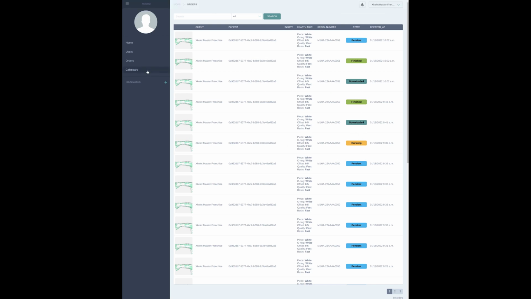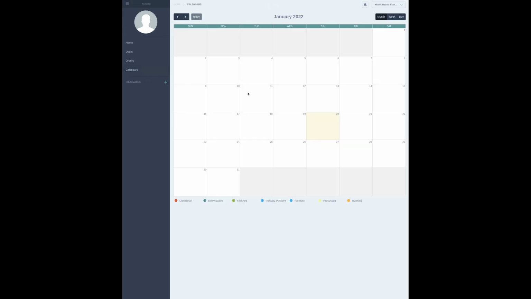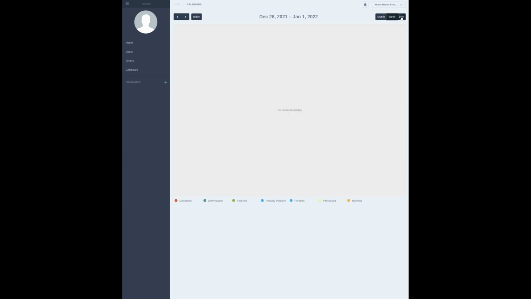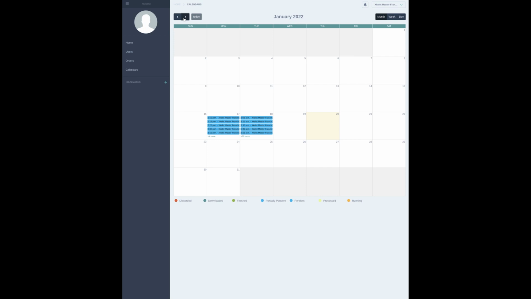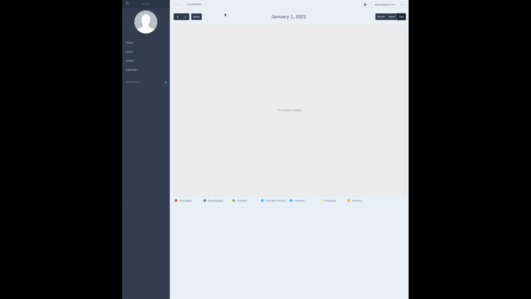And on the other side, you have the calendar. In this calendar, you can see what your clients are going to do. It's another way to visualize the activity of your clients, with a fast view, also with filtering if it's processed, running, etc., and filter by day, month. It's another view that I think can be useful to visualize what is going to happen this week or next week or whenever, when the production is working pretty decently.